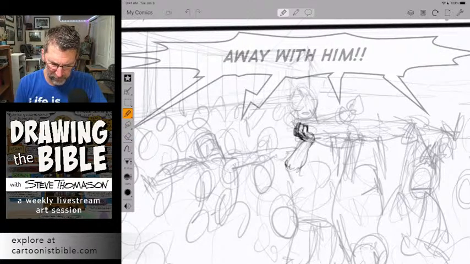Alright, so this is his shoulder. Now he is still bound. So his arms, and he's tense, right? So I want to draw his hand. So there's Paul. His hands are bound like that. So he's got shackles around his wrists.